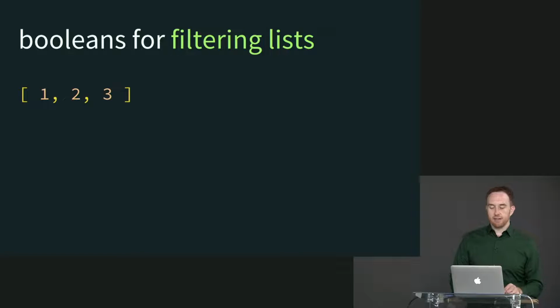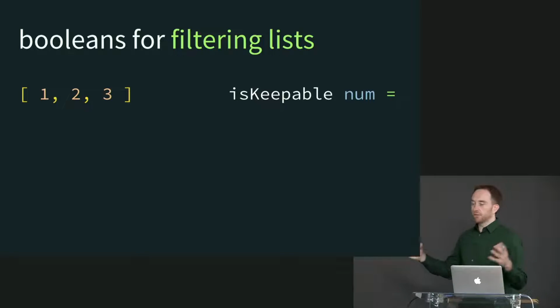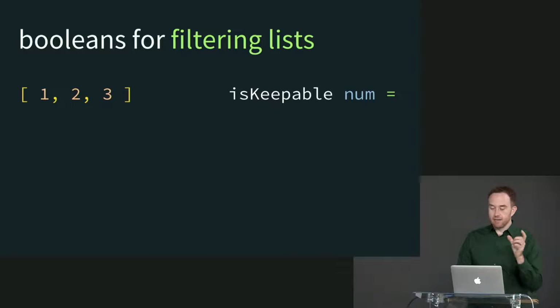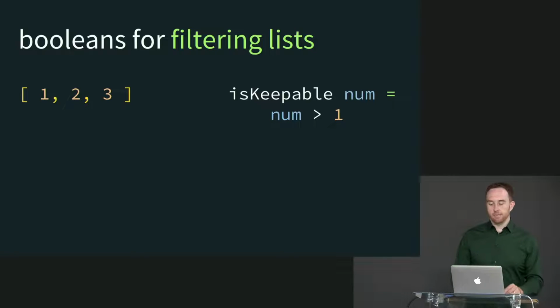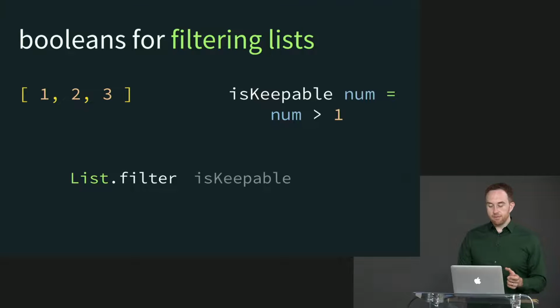So again, let's say we have a list 1, 2, 3, and we want to strip it down to a smaller list that has fewer values in it by looking at each of the values and deciding if it's keepable, if we want to keep that value. So to do this, we'll write a little function called isKeepable, which is going to accept one of these numbers in the list, and it's going to return either true or false to specify whether or not we want to keep it after we perform our filter. So let's say we specify our isKeepable function to be keep it only if the number is greater than 1. So we call List.filter, passing this isKeepable function, and then the list 1, 2, and 3.